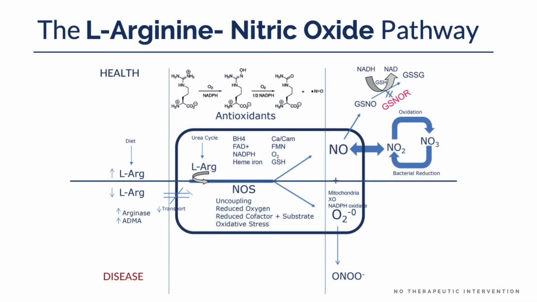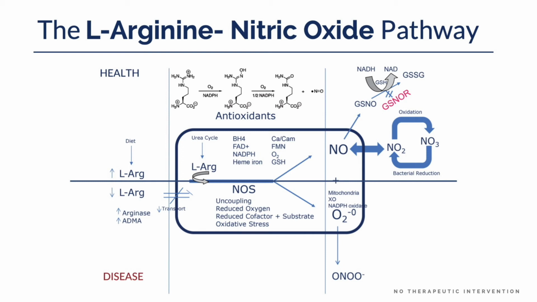This is a simplified enzymology and biochemistry of the NOS pathway, because for years people thought we'll just give L-arginine and make nitric oxide. Well, that's a very naive assumption because there's a lot of biochemistry that has to occur. So this NOS enzyme has to be coupled with these 8 different cofactors and substrates in order to convert this guanidino nitrogen through a 5-electron multi-step oxidation to nitric oxide. So this is a very energetically and kinetically unfavorable reaction.